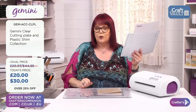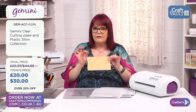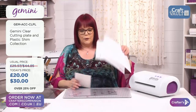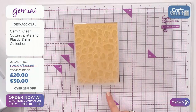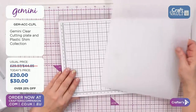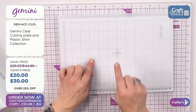Remove one of the cutting plates and then you've got your 3D embossing folder made of a thicker plastic because it's got more depth and dimension. But when you're using this now, the plate combination for that is, first of all, clear cutting plate down. You're going to sandwich your material, like your cardstock, inside the embossing folder. Pop on the top your magnetic shim and then this one acts as the top plate.